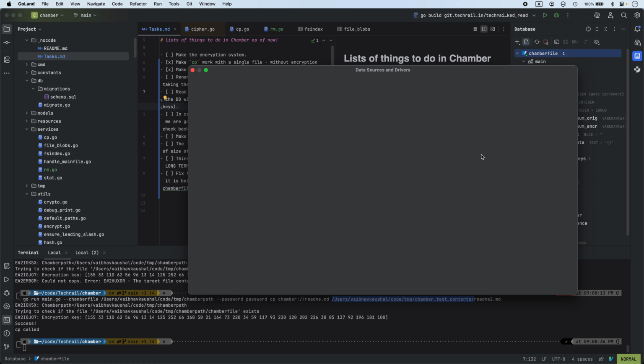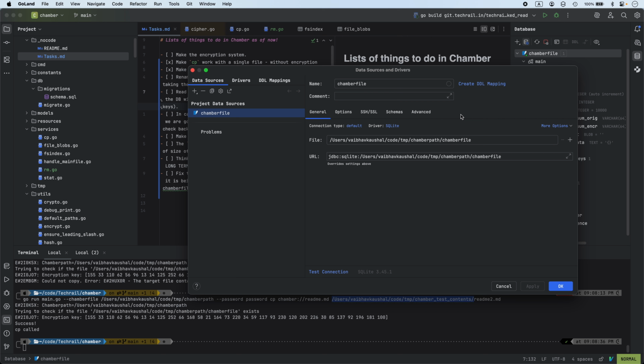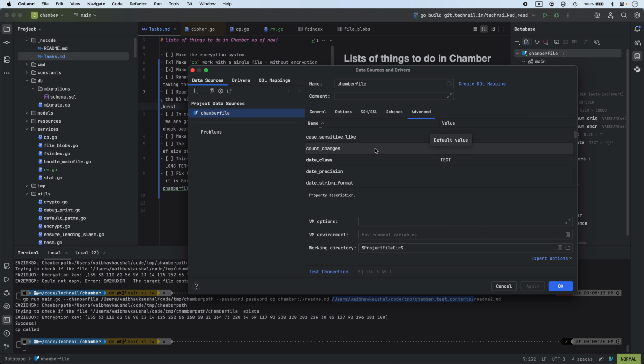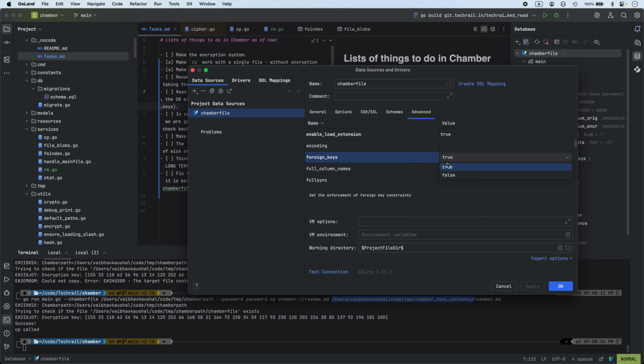And for this file, if you go to the settings, now this I don't know how to set in something other than CLI maybe. I think in advanced you have a pragma value called foreign keys whose default is actually set to false. This I had to set to true.